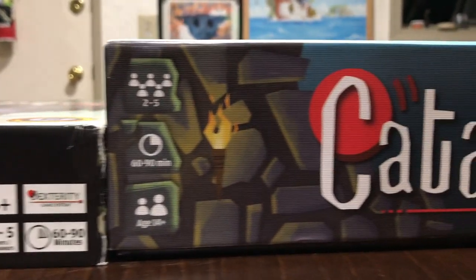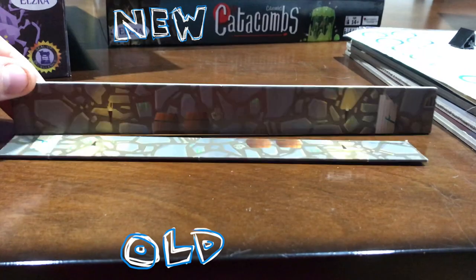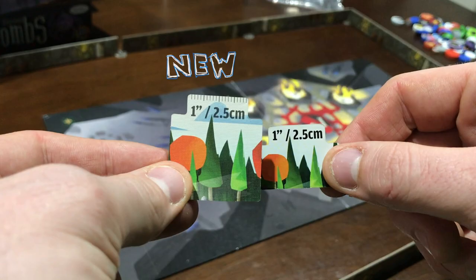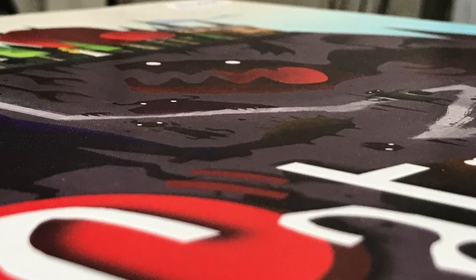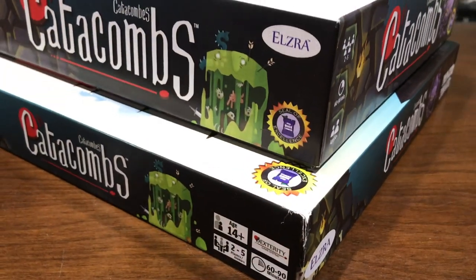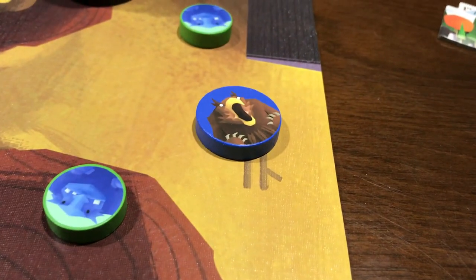The most obvious update is that this thing is thicker than a milkshake — a cardboard milkshake, at least. From the boards themselves, to the walls, to the much larger measurement tool, to the enormous pillars used for obstacles. Even the box has a nicer fibrous finish that feels like it has much more structural integrity. This is certainly a heavier-duty form of Catacombs, which, when dealing with a game of fast-flying wooden owlbears, heavy-duty is a good thing.